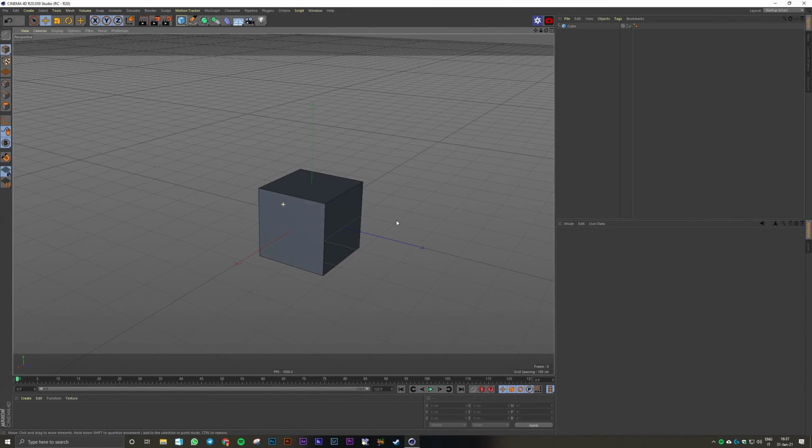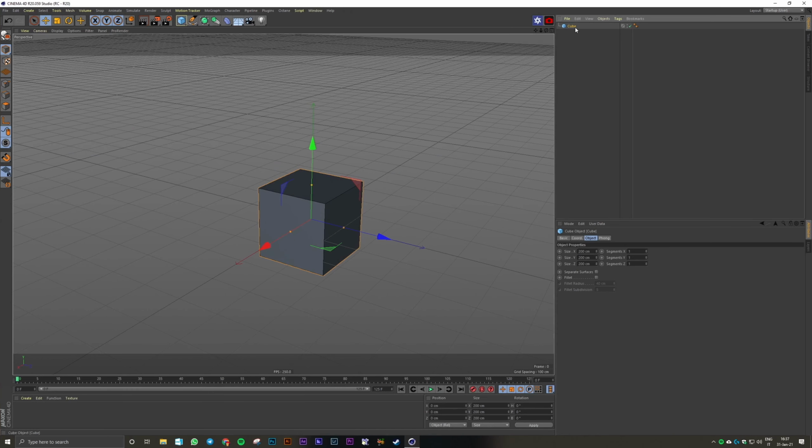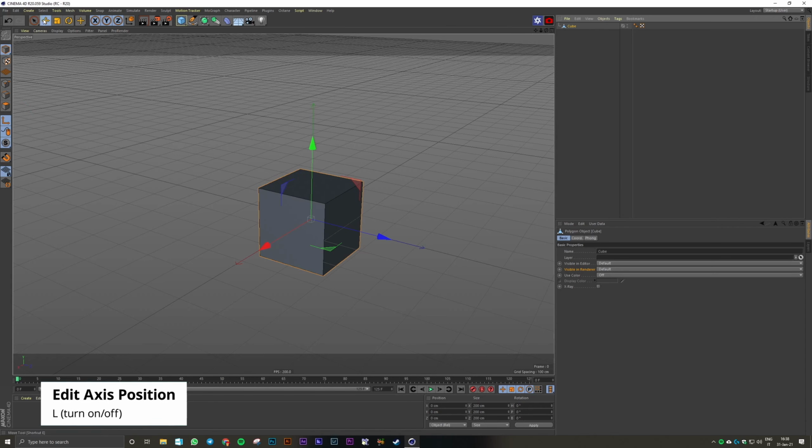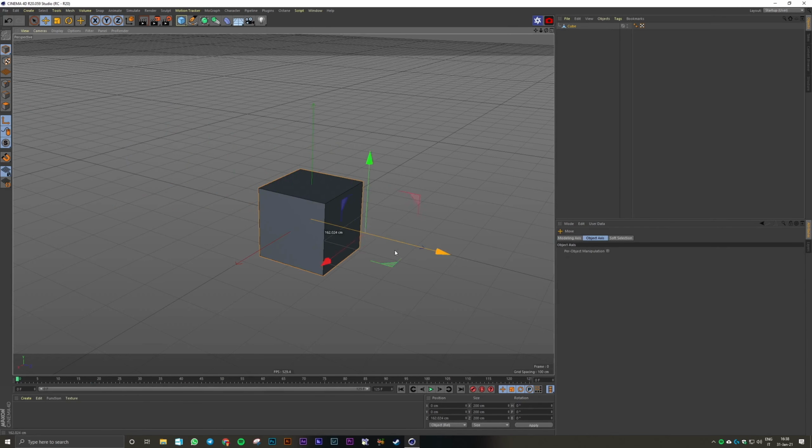One important thing we need to know is the role of the axis center of your object. If you want to simplify it, we can say that every movement, rotation or scale is ruled by the axis center. Since in a parametric object we can't really edit anything of the axis center, let's jump to a polygon cube, it will be easier to explain. Take a look. If we press this icon or the L key, we can now interact with the axis center, but not with the cube.